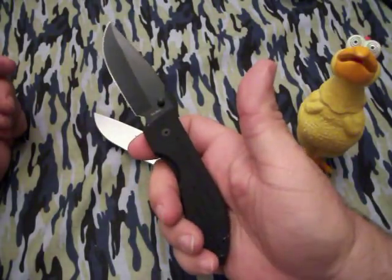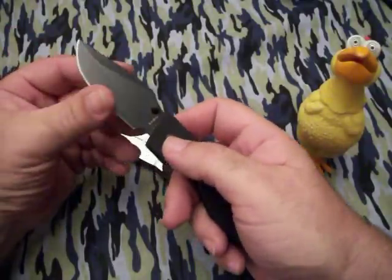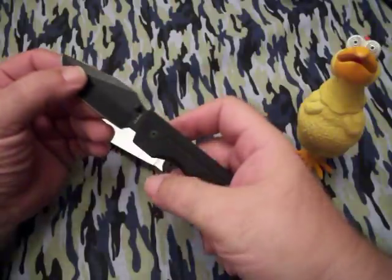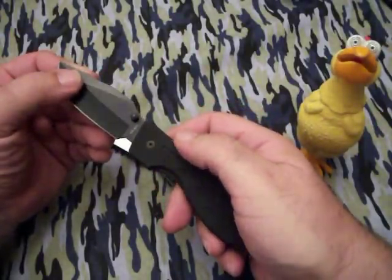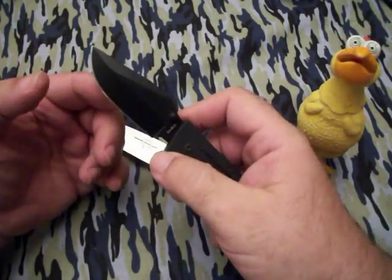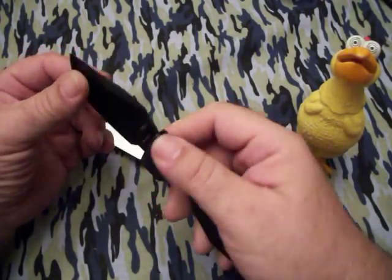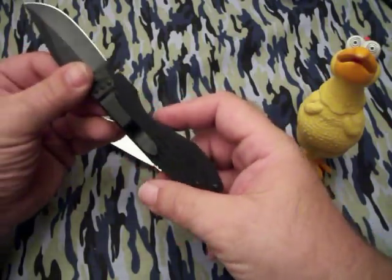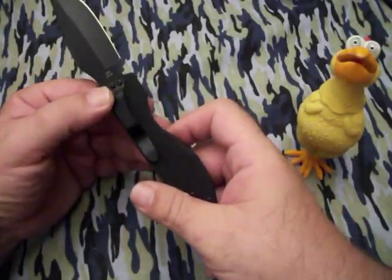Both of these are designed for paws my size — they're fairly good size. I've really started to take a liking to the K-Bar knives. This came a little dull, we're going to have to strop this up too. I notice a lot of manufacturers are shipping them dull for safety reasons, and that's fine — I'll bring it back up to edge in no time. It's got nice G10 scales on it, a very good design on the blade. I love the pronounced spine on this — full drop point, which I like. Unfortunately, it's got only one way to run the clip, and that's tip down.